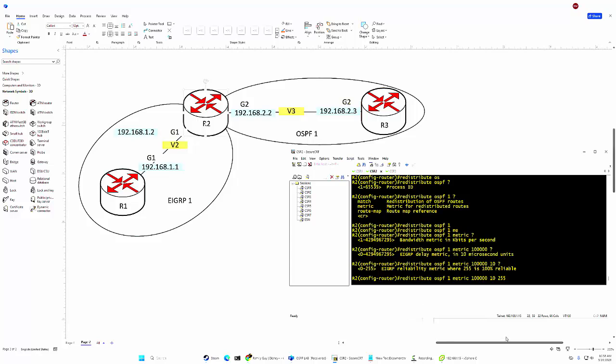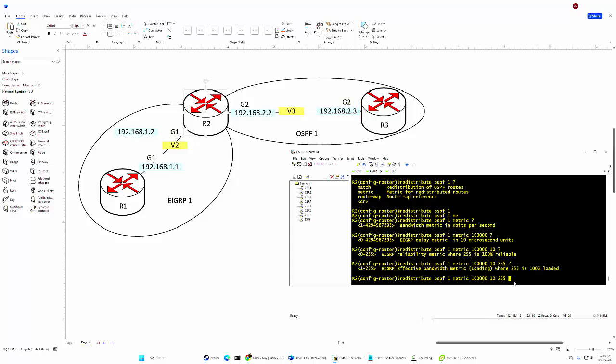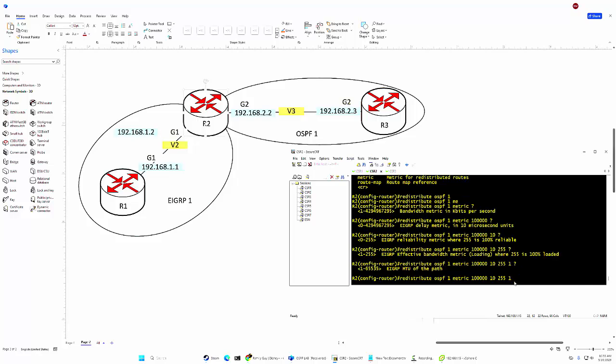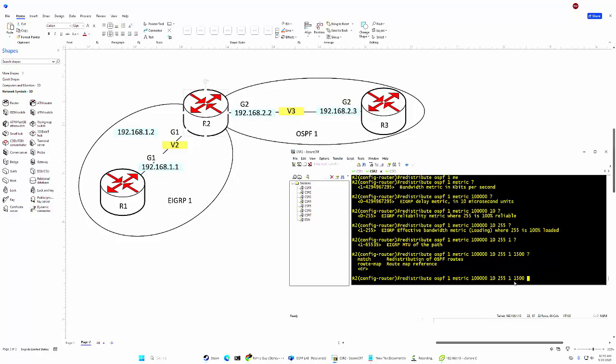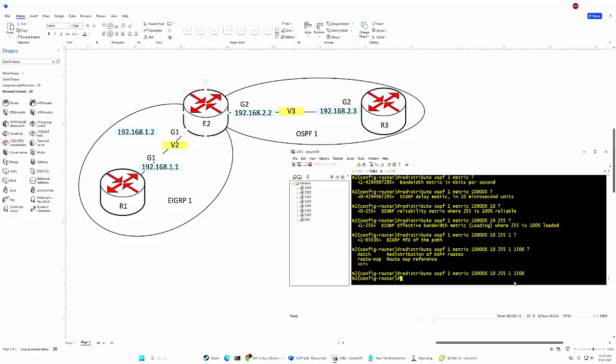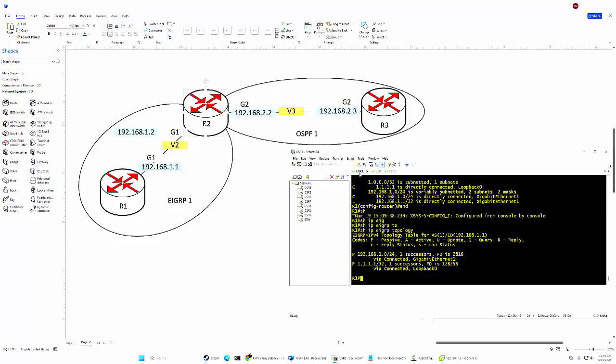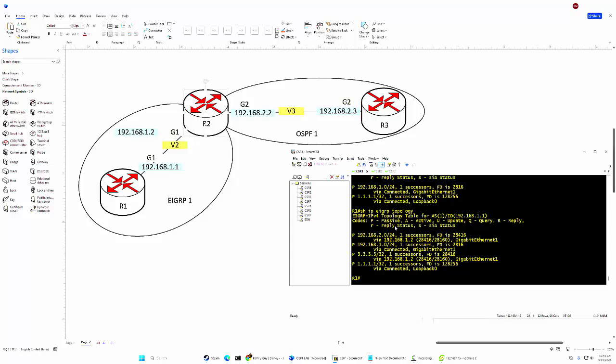Good thing it told me that, because I was really hoping that it would explain to me which is which. So that's good. So we say 0. Oh, just a 1, I guess. MTU. Now we're done. Now let's go over here to router 1. And now that route of 3.3.3.3 is in there.